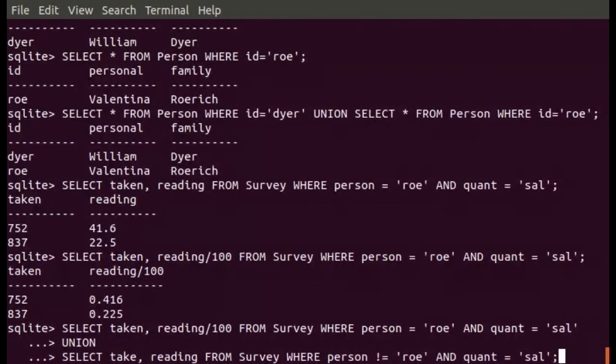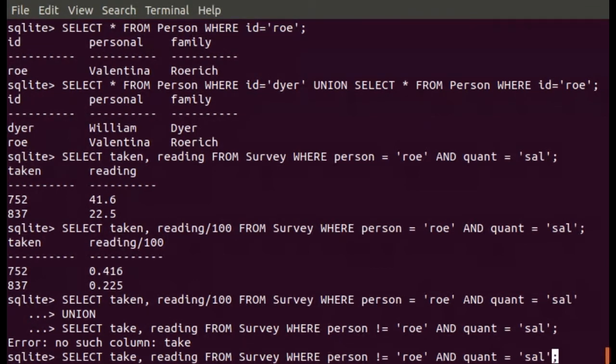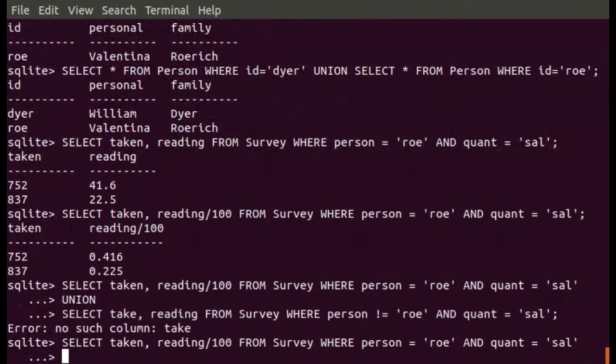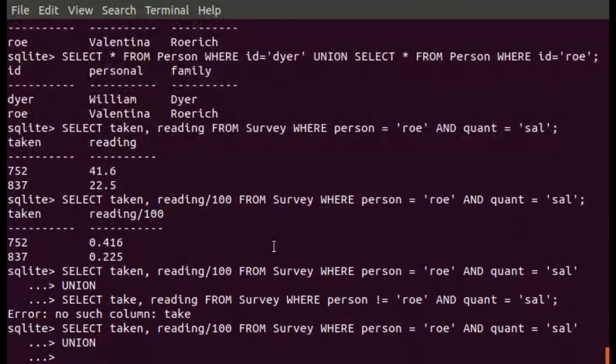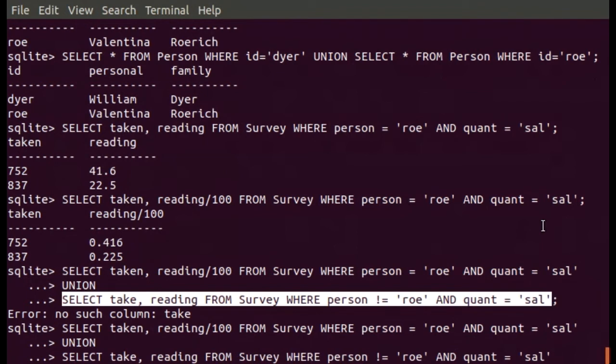So if I do that, oh, okay, we see that we had an error, and the message said error, no such column, take, because I need to write union. I will copy and paste for simplicity. Now it is taken, not take.